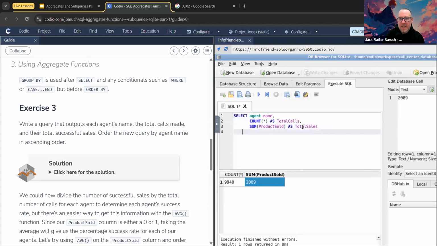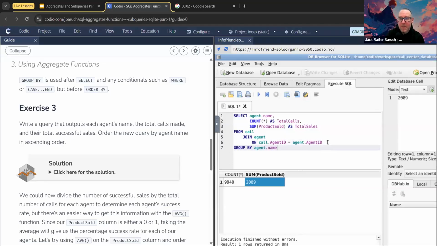Now, this is where it starts getting interesting. We're going to get all the information from, I'm going to do an inner join, from call join agent on call dot agent ID equals agent dot agent ID. So again, the agent ID from the call table equals the agent ID from the agent table. And here's the important thing: group by agent dot name.